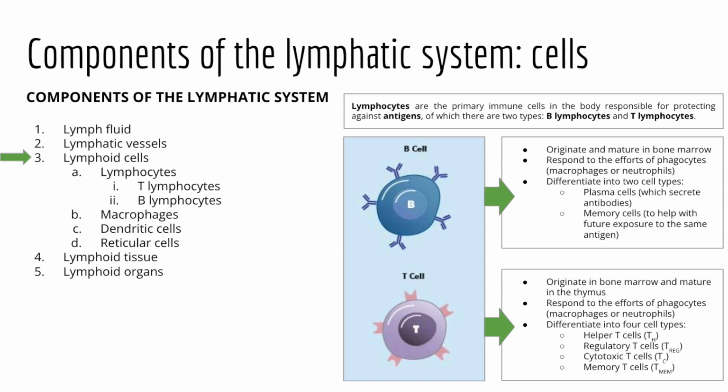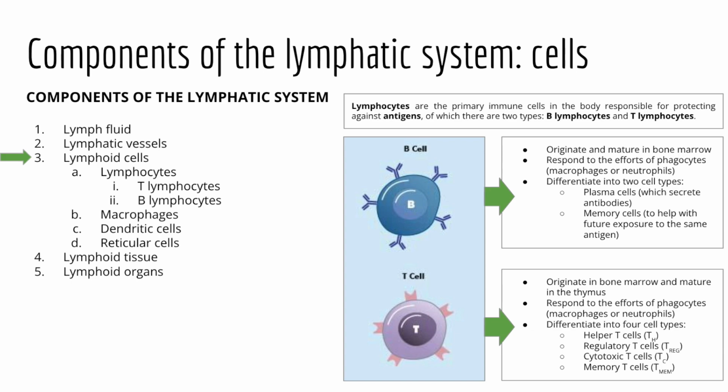plasma cells, which go on to secrete antibodies designed for very particular threats. And then we're going to have memory cells, which help us remember a prior foreign threat. So something we've seen before, it will remember what we've seen so that we can mount a response to that same foreign threat more quickly, more swiftly, as compared to the first time we discover it in our body.